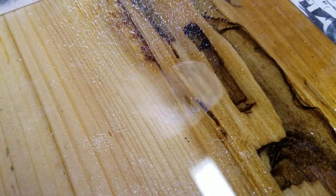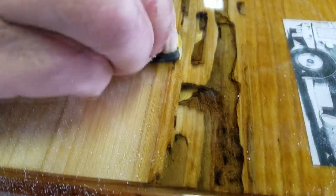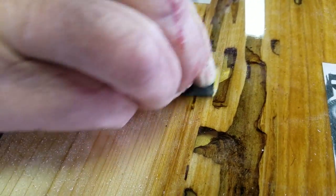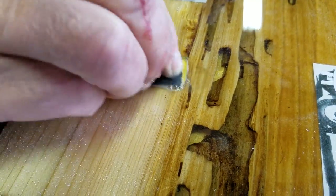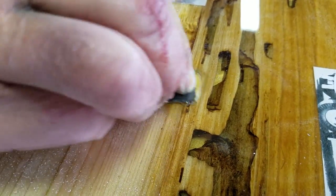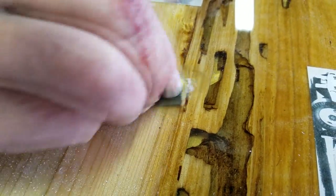Okay, so we feel like we've got it pretty much worked out. What we're going to do now is we're going to wet sand this area. Okay, so now we're going to hit it with some 320. We're wet sanding that. I want to wipe it off.